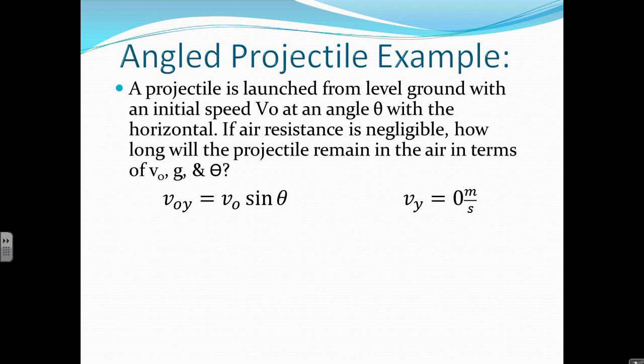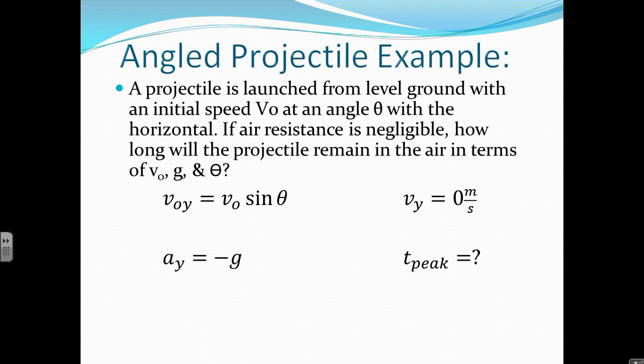The initial velocity vertically will be the initial velocity at an angle multiplied by sine theta, which is the vertical component. And we'll say that the velocity at the y, so the end velocity, not the initial, is 0 meters per second because we're going to end our range at the peak. So we'll go from the ground to the peak. Initially, it's initial velocity sine theta. At our final position, it's going to be 0 meters per second at the peak.